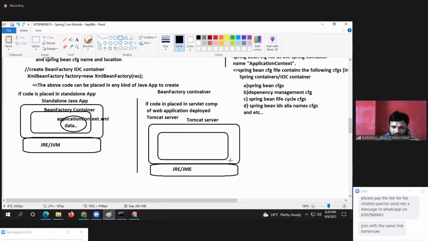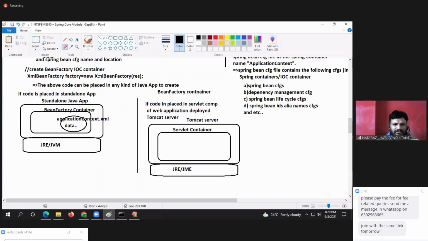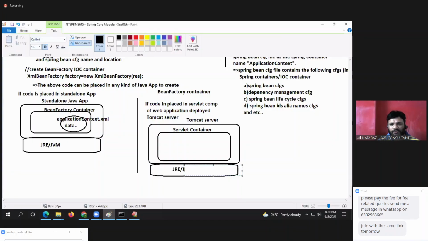Inside that, what will be there? The servlet container. This is the JVM; the JRE contains the JVM, nothing else.